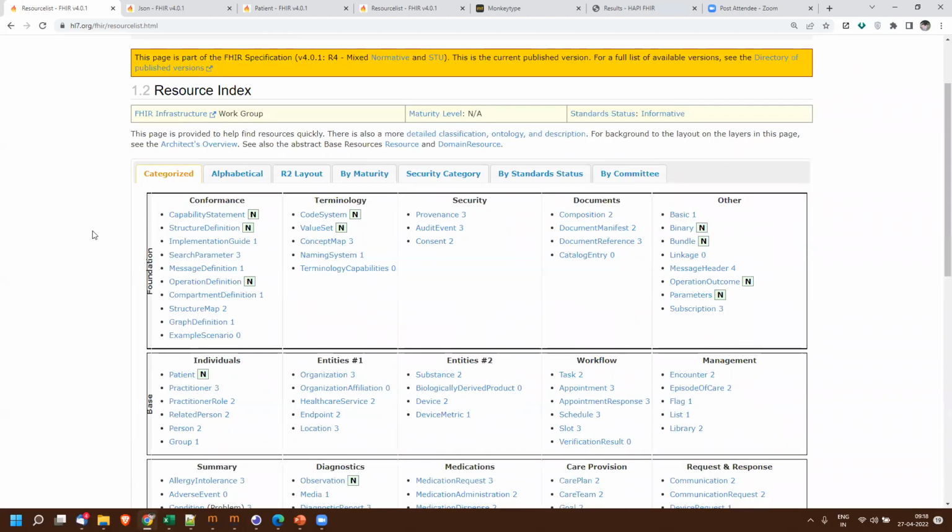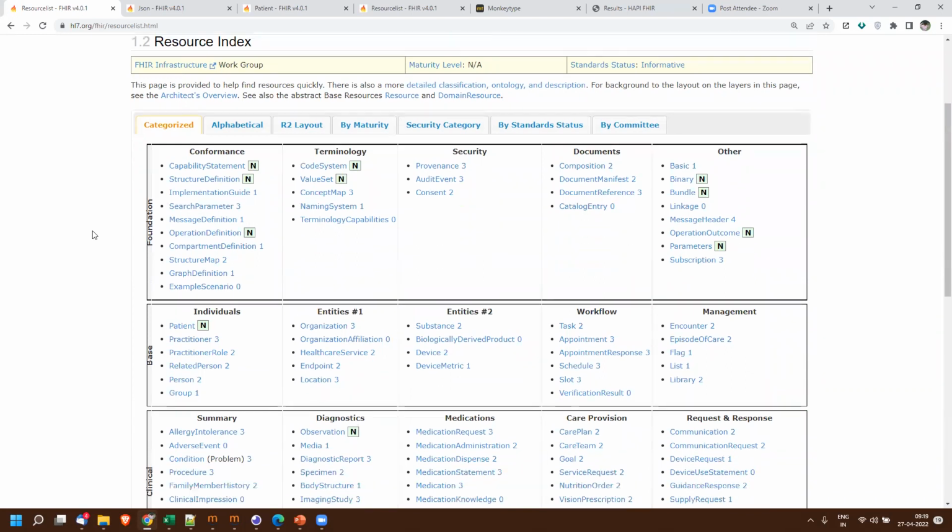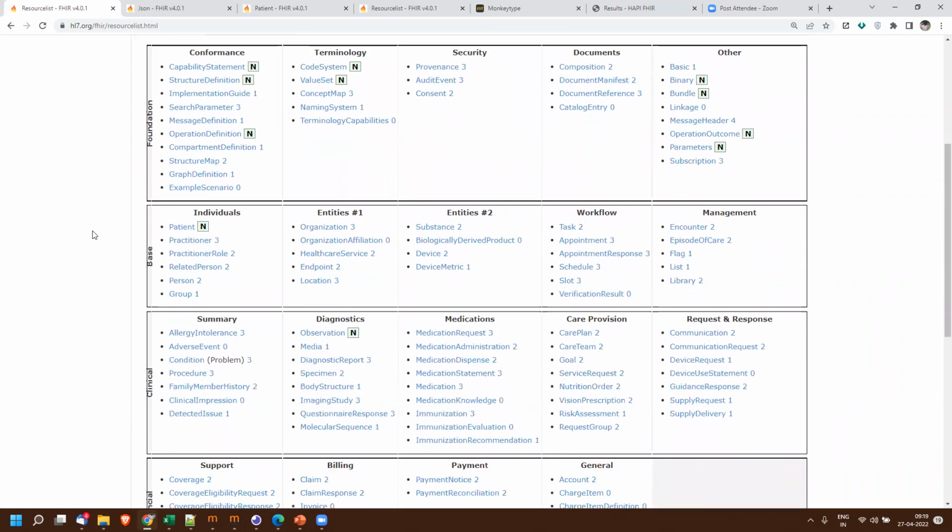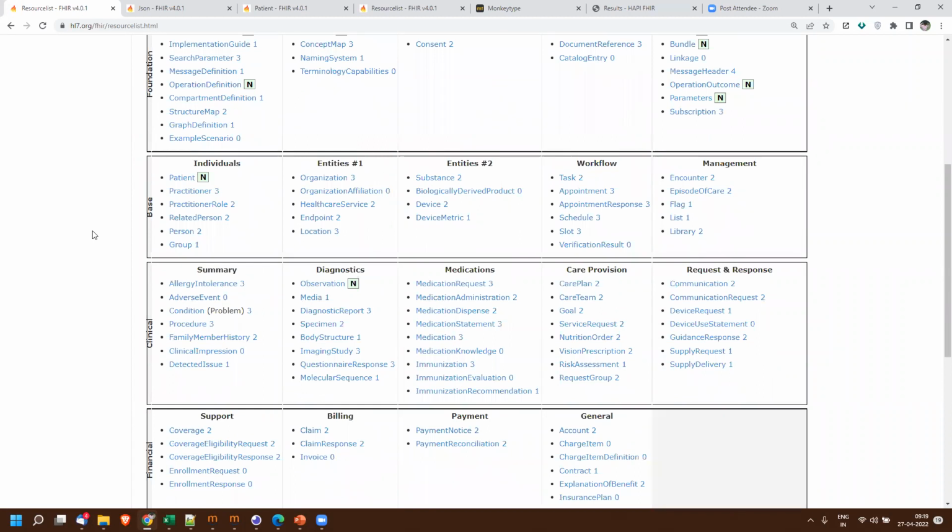Categorized is the view that I prefer. That is my preference, but it is up to you what you want to prefer. The reason why I prefer this is it gives me preliminary information on what category of data I am dealing with.